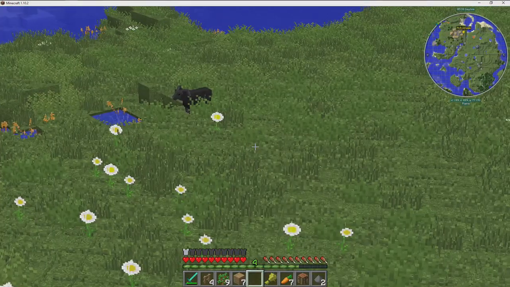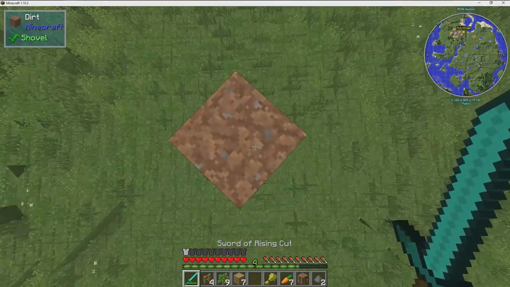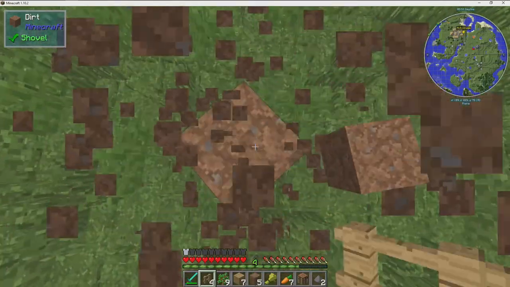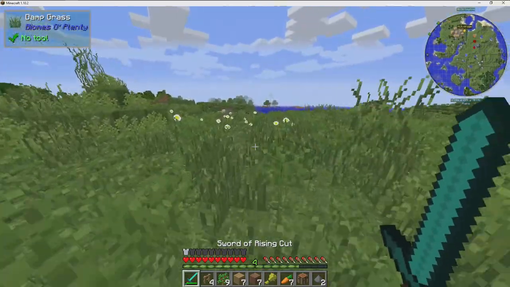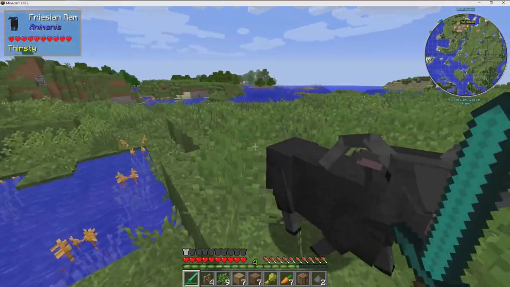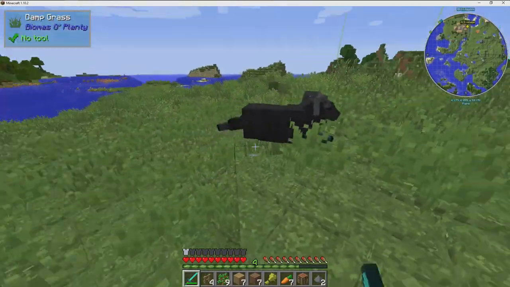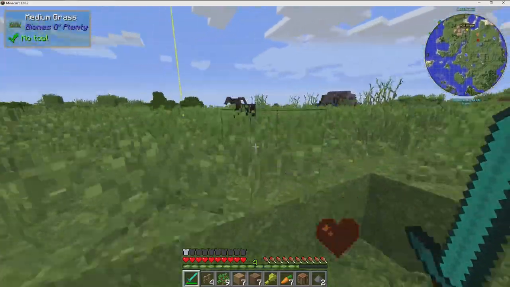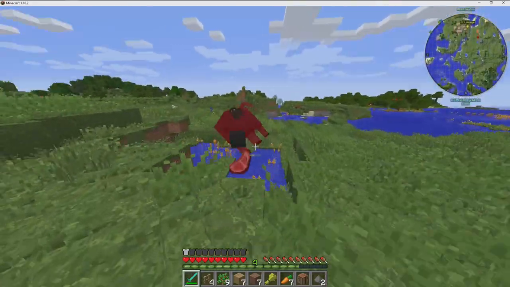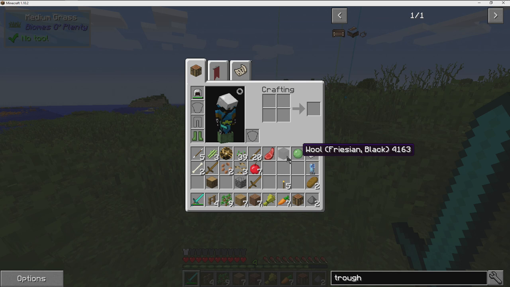What is that? A goat? Ooh. Can I kill it and get some? Let's find out. Hopefully it doesn't attack me too. Ha! Oh. Well, that's a dog. Frisian ram. Does it give a thing? Yes, it does. I got one wool. Sweet.